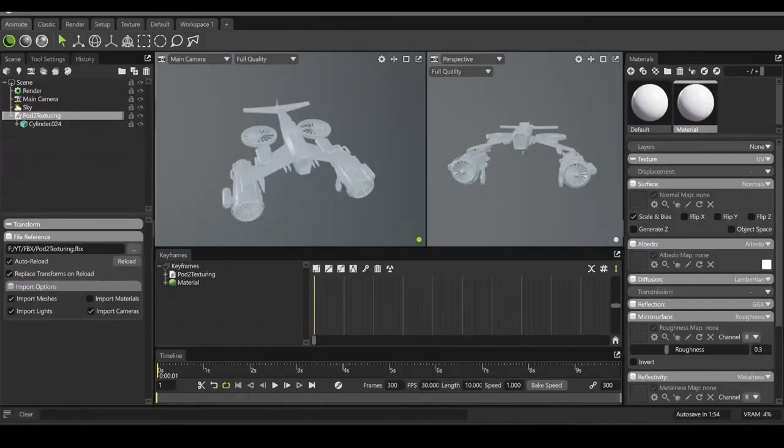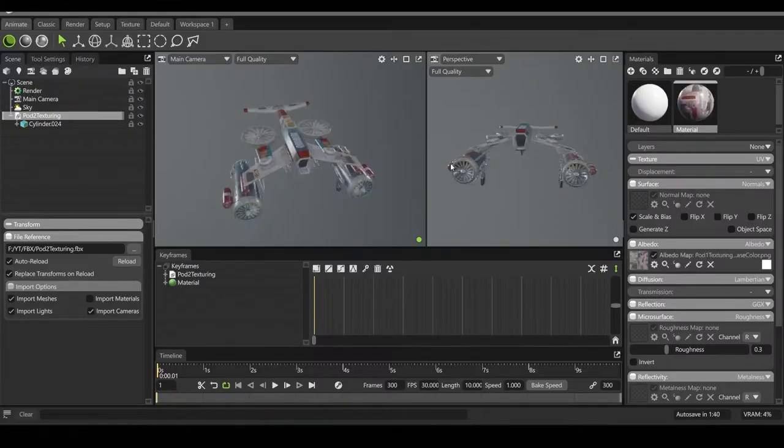Now it's time for my favorite part. Rendering. For this project, I'm using Marmoset Toolbag because it's incredibly fast for look development and presentation renders. I'll import the FBX and load all of the textures we exported from Substance Painter.